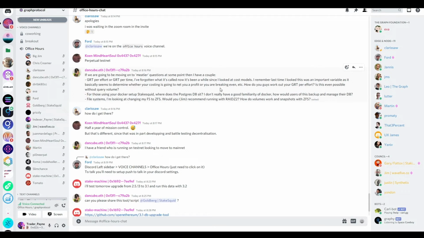The closest I got to doing anything like that was back when we were trying to work out what Edge and Node are thinking about for how much a query will cost. How do we work this out without them telling us anything? So I started putting together models pretty early on, like really basic stuff.